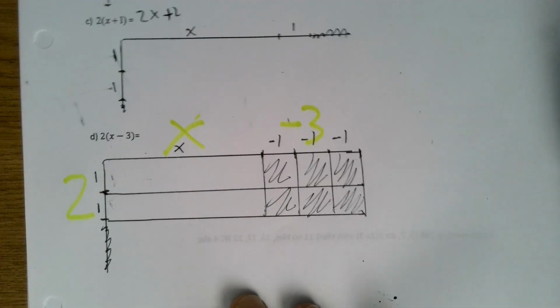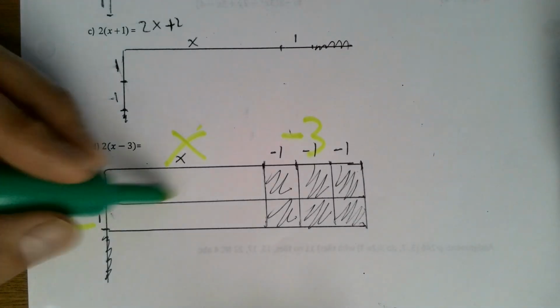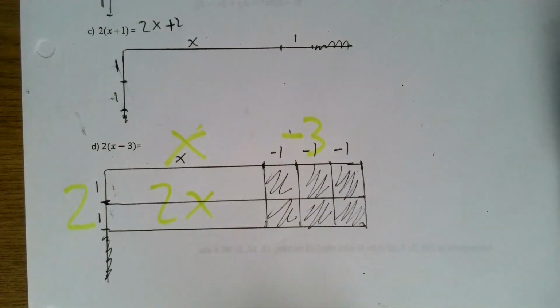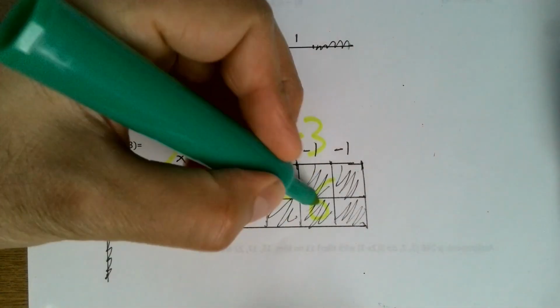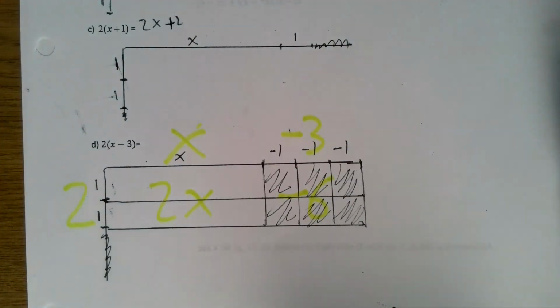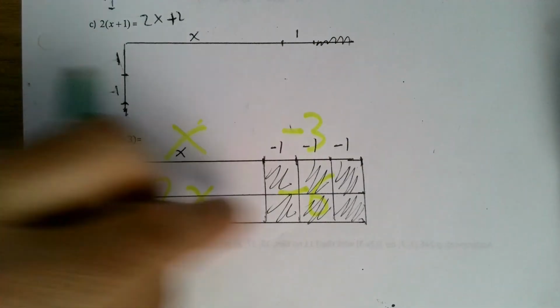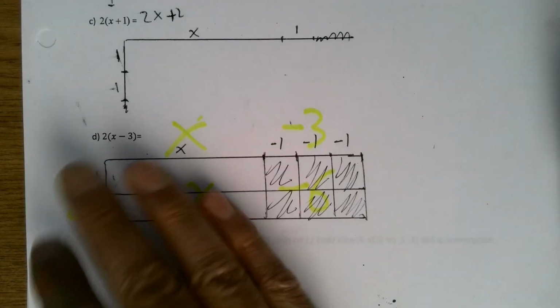Okay, and again we'll talk about the length times width. Here we've got 2 times x. Well, we ended up with 2 green French fries, which is 2x. And here we've got 2 times negative 3, gave us negative 6. So if we wanted to, we could just write these outside numbers and then the inside numbers in x's without actually doing the tiles. So that is what we're going to do on the next page.